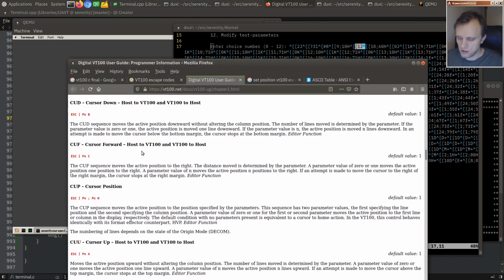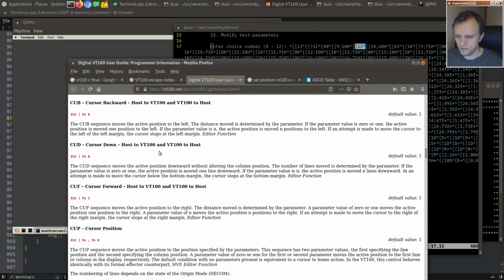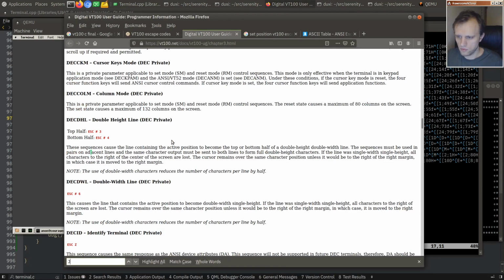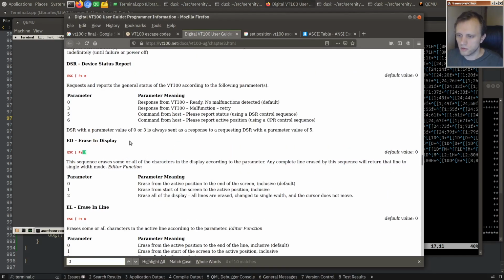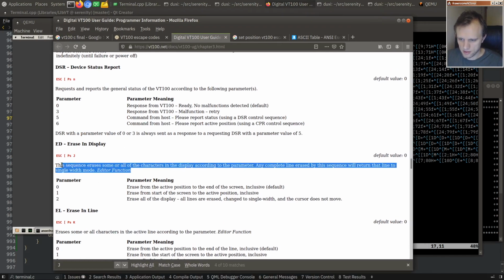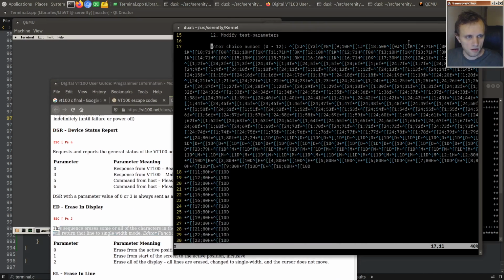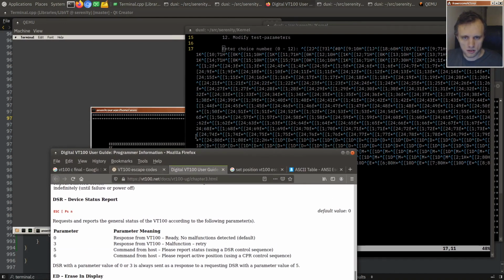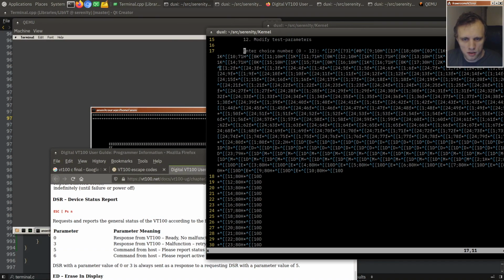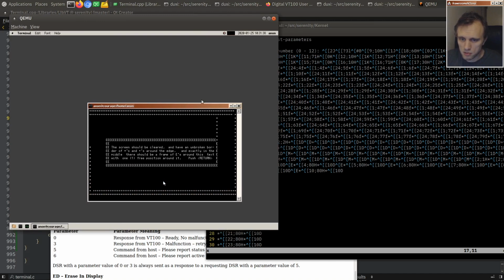Then we get a J, which is what exactly? Erase in display. So it erases some or all of the characters in the display. Yeah, fine. And then it places all of the asterisks by jumping to a specific position and printing out an asterisk.